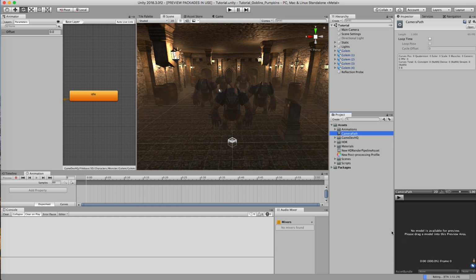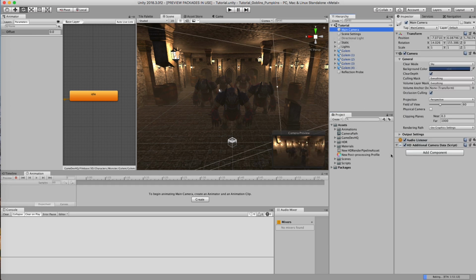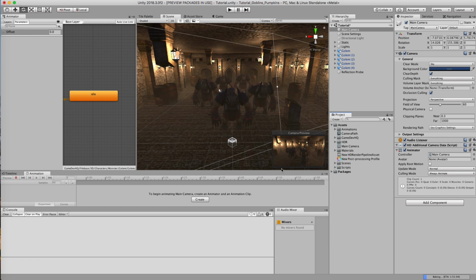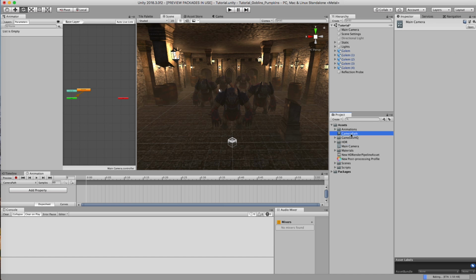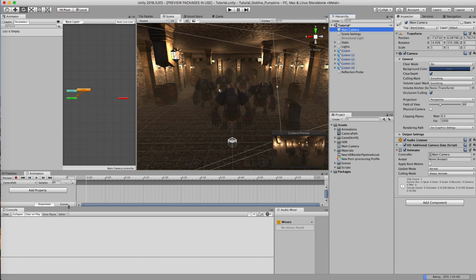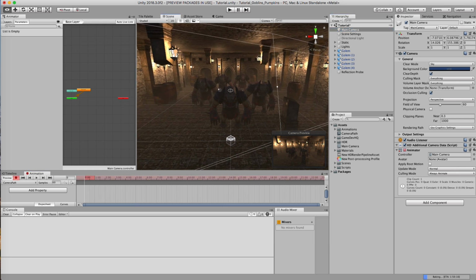And we don't need to dive into Cinemachine in this one. This is going to be so simple. It's pretty straightforward. Go ahead and drop camera path into our animation, and it's going to create this camera path animator. So here's the animator for the camera path, and here, or the main camera animator, and here's the camera path animation, right? So I'm going to zoom out, and I'm going to say I'm going to go from 0, which is where I want this camera to start.